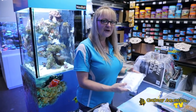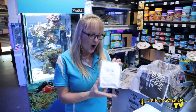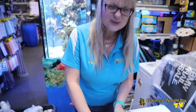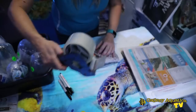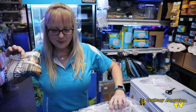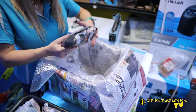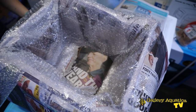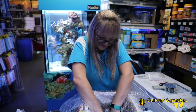Now we're up to the final step of placing your precious livestock within the box, ready to go. So, in Sydney today, it's nearly 40 degrees Celsius, so we're gonna put in an ice pack. I like to put this at the bottom because hot air rises. Also, it's quite heavy. I'm just going to put an extra layer of protection around the ice pack to make sure it doesn't get too cold. We've got our pre-prepared box with liner, absorbency liner, cushioning. We're gonna put that in the bottom. Lots more layers of newspaper.